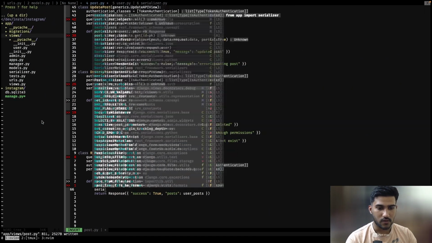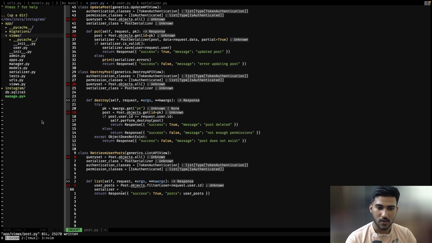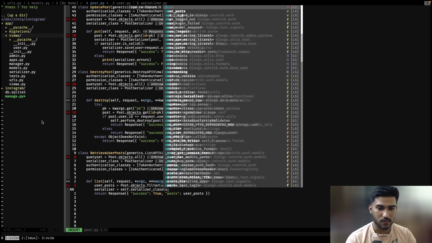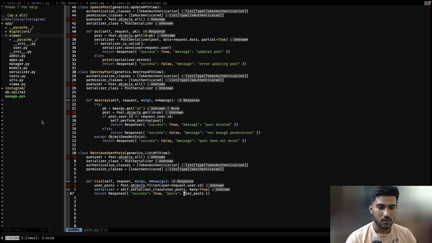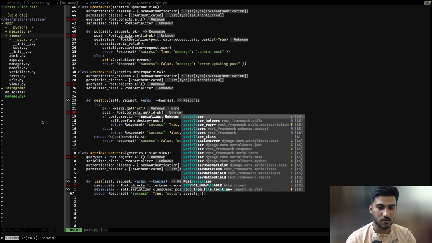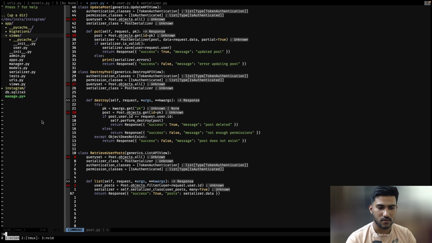So we can just say serializer is equal to PostSerializer, or self.serializer_class, of user posts, and many will be true. We can just say serializer.data, I guess.